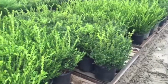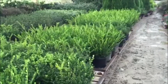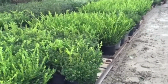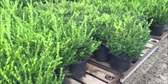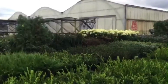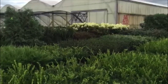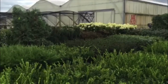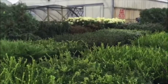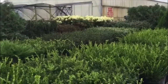Yeah, I wanted to bring you back over to our dock area before we quit for the day and just show you what has happened here today. Stock is coming in, and a beautiful array of a lot of nice plant material over here. What you're looking at here is just a whole bunch of boxwood. They just keep on coming. In the backdrop there, you'll see a couple skids of limelight hydrangeas. Those are the bush form, not the tree form. Still in bloom, yet to be put in position, but they will shortly. In front of them are 3-4 pallets of azaleas, which are really running great this fall. They are really fantastic. So that's what you're seeing over here.